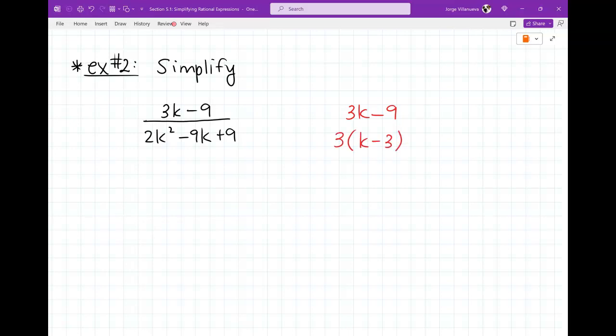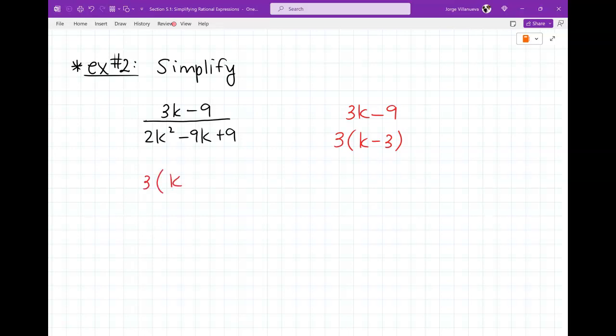Now, can I factor anything out of k minus 3? Did it become a difference of 2 squares? Well, it's a difference, right? But is it 2 squares? No. So that means I'm done. All right? Anytime you factor, always look at whatever you have factored and ask yourself those questions again. Can I keep factoring? Right? So 3k minus 3 is exactly what I'm going to write down here.